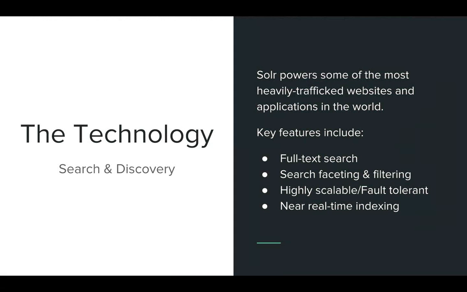Next is Apache Solr. Apache Solr is used for discovery within Islandora. Solr is very powerful, very flexible, and very configurable, and it's used on some of the most heavily trafficked websites and applications worldwide. Some key features include full-text searching, search faceting and filtering, and it's highly scalable and fault tolerant. It provides near real-time indexing — for example, if we ingest an object into Islandora, it will become searchable probably within 30 seconds after ingest.